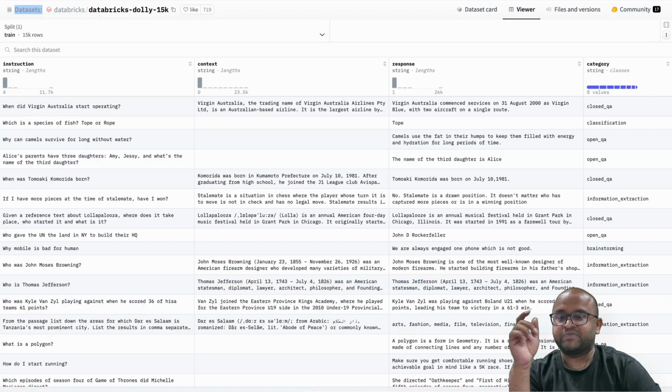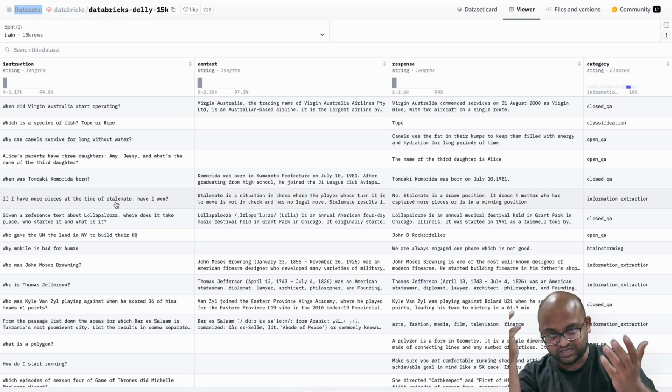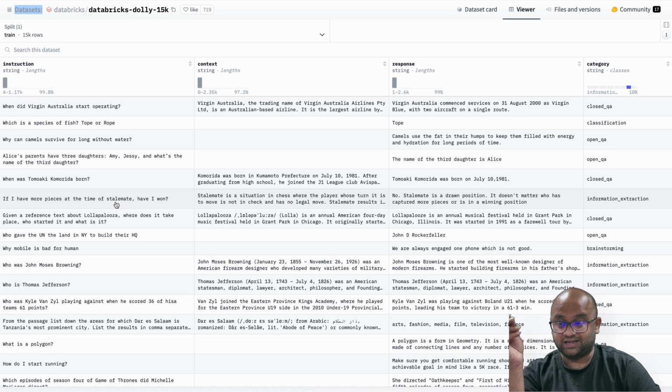To do that, you have to fine tune, basically supervised learning, on a specific kind of data set. The data set is called instruction data set, and it's called instruction data set for a specific reason. To understand that reason, let's go and look at an example for the data set. One of the popular data sets is Databricks Dolly. There are more data sets. I'm just picking this as one example.